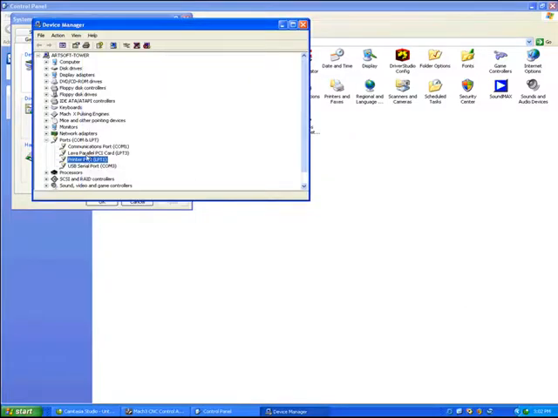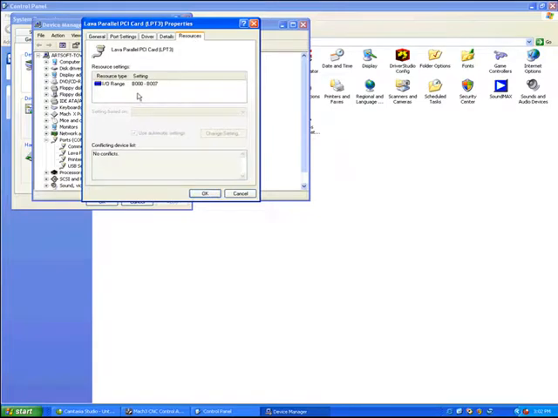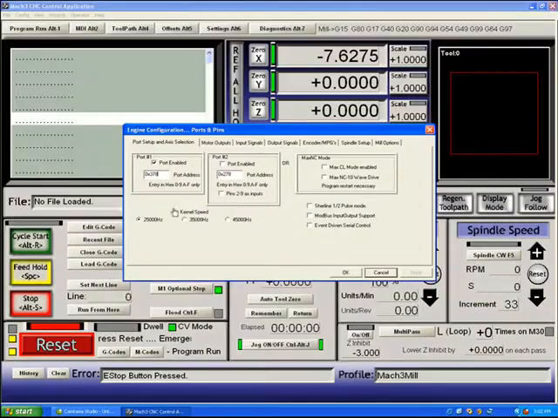If you had a second printer port, such as I do here, with a LavaSoft parallel PCI card, LPT3, if I check its resources, you'll see that it is B000. So if we exit out of here and go back, I could turn on port number 2 and enter B000. You do not have to enter the 0x portion. The program will do that for you. And we hit apply. Over on this side, you do have the choice of setting up a Max CL or a Max NC. If you do this, you don't need to set the pinouts for the motors. But these are only applicable to the Max series.